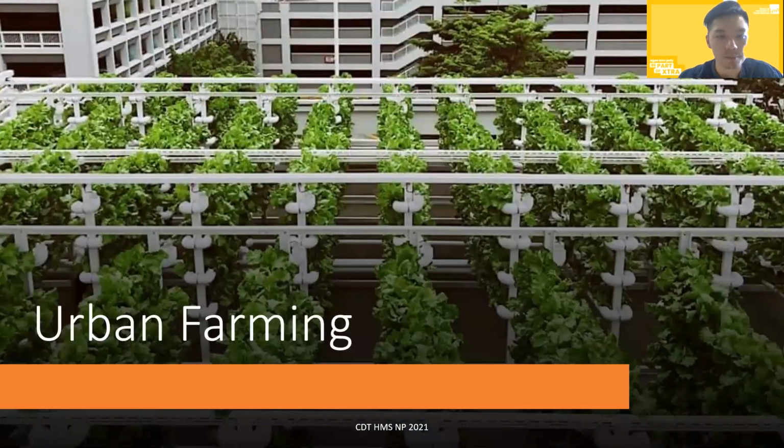So here are some examples of social innovation that we have in Singapore. In terms of food scarcity, shortage of food and land space, what we have now as we are going into new technology is really urban farming. So you have an efficient way of using land space, and it's also effective in producing some of the food supply that we need here in Singapore.